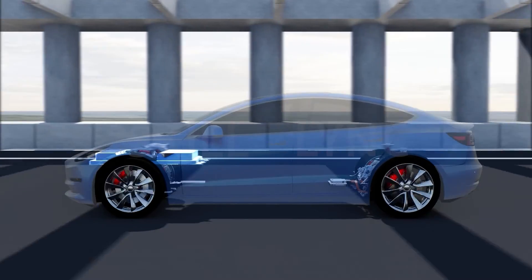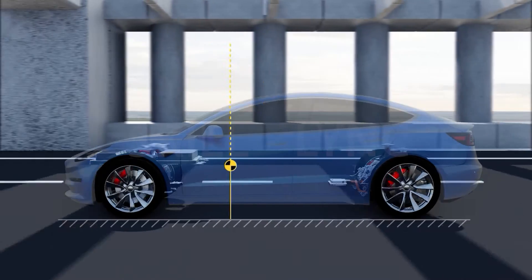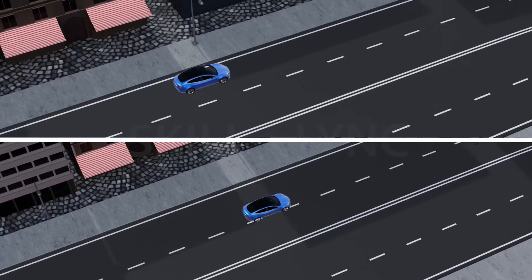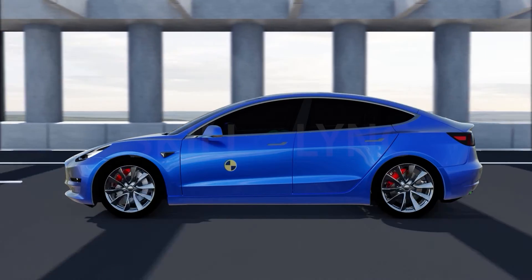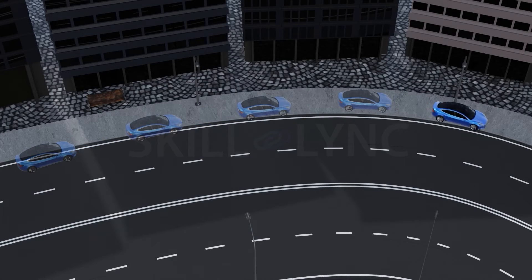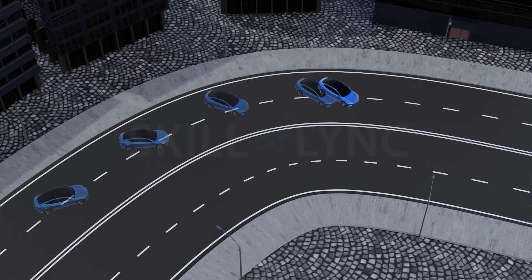Placing the battery pack at either the front or rear ends of the vehicle will increase the load in one specific location of the chassis and shift the center of gravity towards that location. The shift in center of gravity can cause understeering or oversteering — if the center of gravity is closer to the front end it is prone to understeering, and if closer to the rear end it is prone to oversteering.